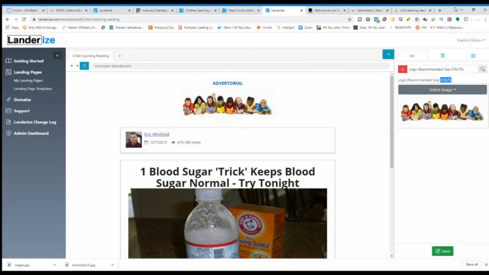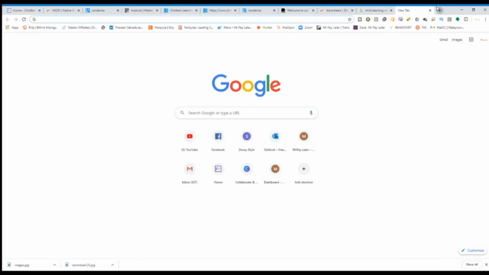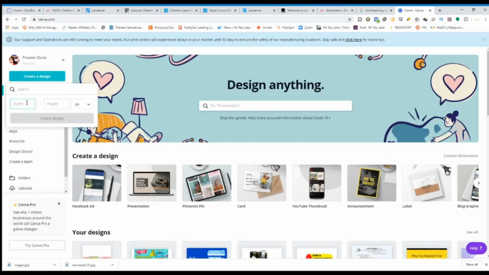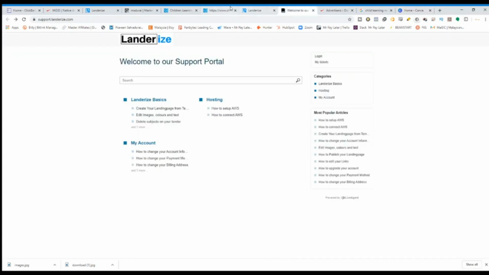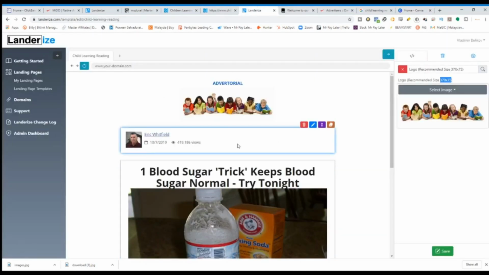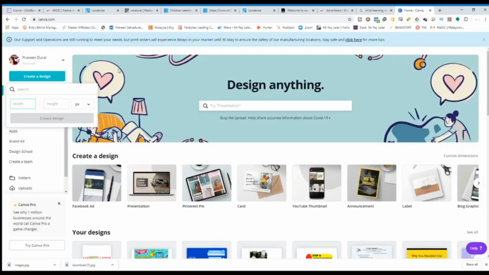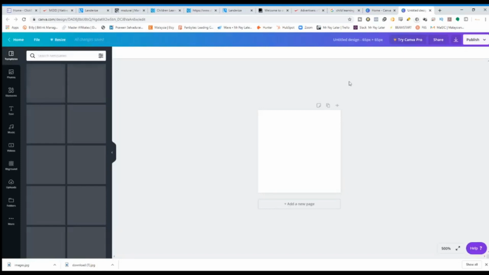If you don't have the right size, you can use another tool called Canva. Canva is a tool designed for people without a design background to design stuff. Here you can hit custom dimension and set a custom dimension. Let me just show you something. This product is 65 times 65, right? So 65, then 65, then you can create a design. This is going to show you where to place a picture there.